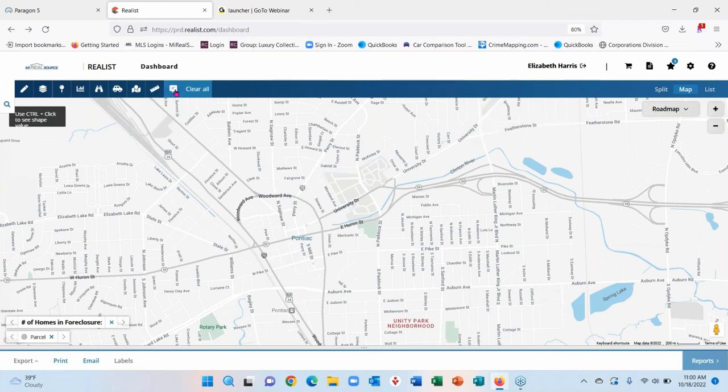And then you have these bubbles. So I can actually do an annotation tool, which allows you to draw on your map. There it is, a little bubble, and then you can make a note. So if I wanted to send this map to my clients, for example, this will allow me to put some bubbles. Maybe I want to highlight certain things on the map that I want to show them, you know, this is a house, this is the high school, this is whatever it might be. So you can do these little annotation tools. So I'll go ahead and delete that. Okay, so that is pretty much everything on the map.